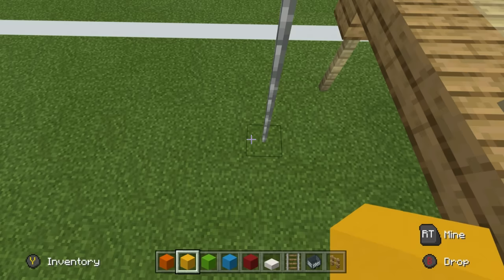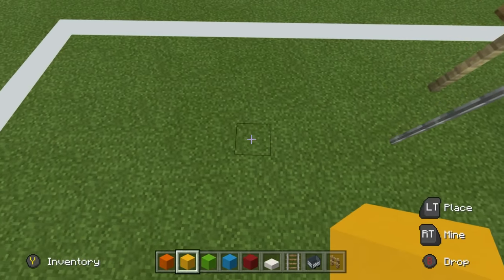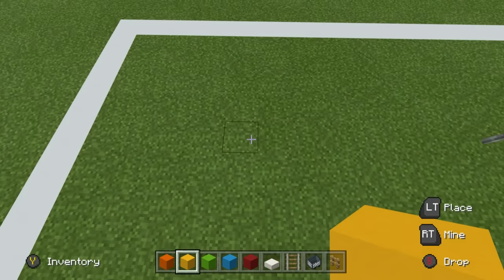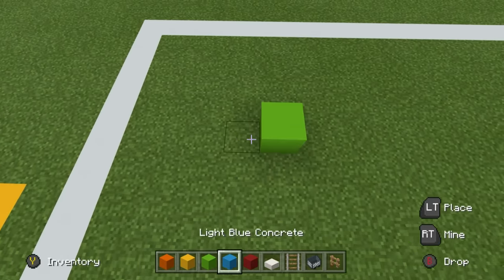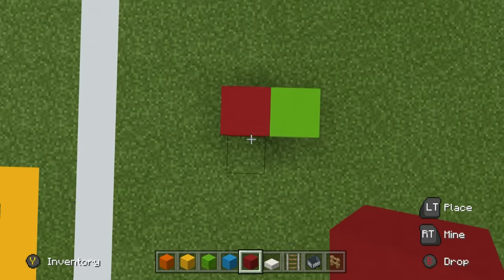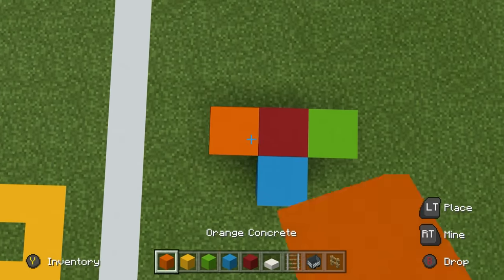Where it touches the ground, I want you to move to the left by 7. 1, 2, 3, 4, 5, 6, 7. Place a lime concrete. Left of that, a red. In front of the red, place blue. Left of the red, place orange.